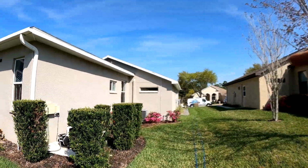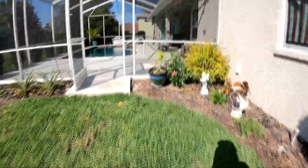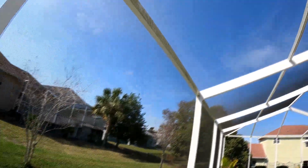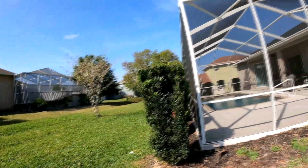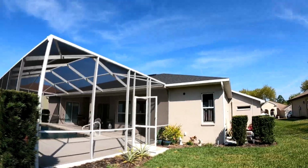All right, here we are. We're back. So we got to finish this corner here, up that peak, down this side, around the pool equipment. And we're going to come in here and get after this. Has a painted surface, which is good. That mold up there, it's everywhere, okay? We're just going to rinse everything all out. Then we'll be done with the job. This is going to go fast. The outside's already done on the one side over there. And this doesn't have any mold on it at all. So we don't have to do the back. We'll do the outside right here. Then we'll go in and get after it, right? Let's get after it.